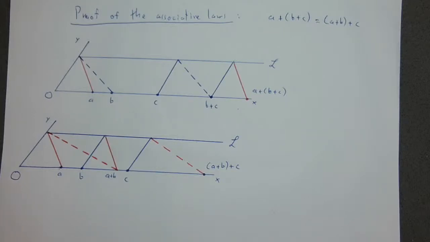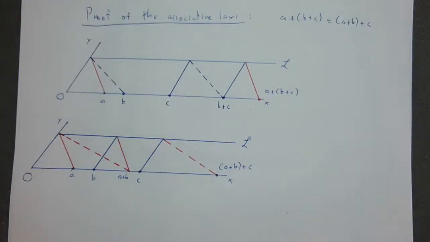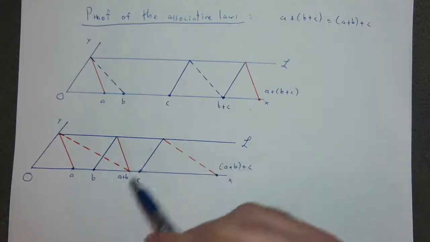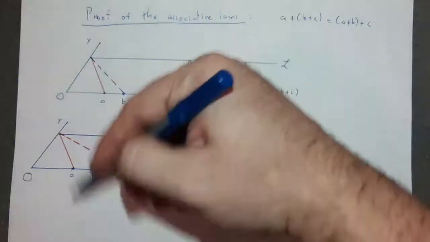Well, I'm going to try to complete one of these diagrams to make it into the other, okay? And so, how am I going to do that? I'm going to take this picture, on the second diagram, and I'm going to draw in the missing type of line. So there's a reason why I was trying to be very meticulous with which type of line I drew in here. I have solid blue lines here, solid red lines.